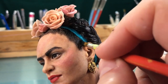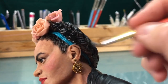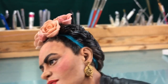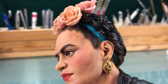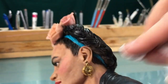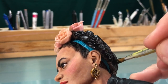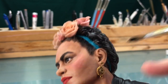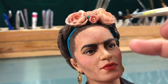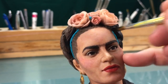And you can go back with a thicker brush and it's kind of like shading the hair. We don't really need to paint the whole thing. It's just so it's not so brown and it's not so black. And if you think you added too much, you can always clean up a little bit with a paper or a sponge or another brush, dry brush. But don't forget, if you add acrylics, to add a layer of liquid paint on top. Okay.